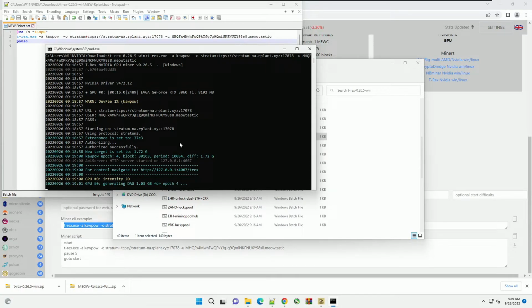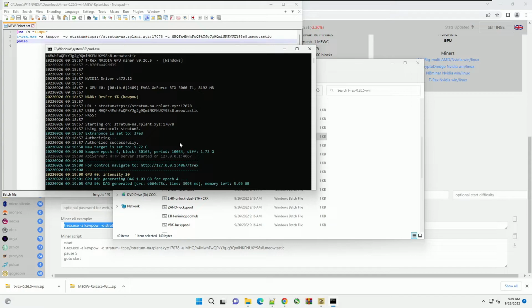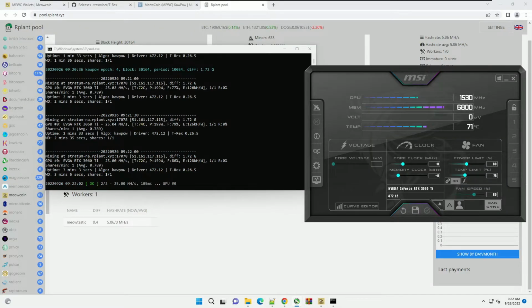Now, later on, we're going to install the Nvidia drivers that are recommended per NiceHash after Nvidia locked their drivers again. And we're going to fool around with the MSI Afterburner to mess with some of the settings now. I believe I'm going to put in there, well, let's back up a little bit.